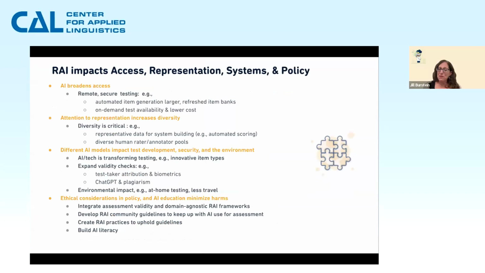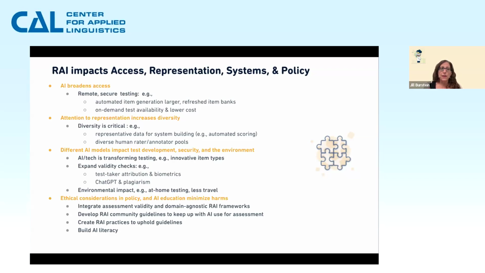So thank you for asking that question. I prepared a slide as I was thinking this through. And I think that really we can address pretty much all of those topics, because responsible AI really does impact access, representation, systems, and policy, as we were just discussing. AI really has the capacity to broaden access, right?